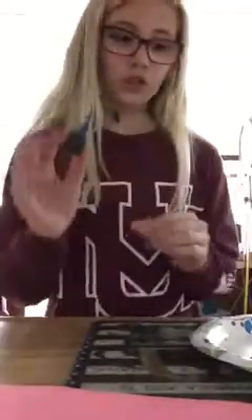What you want to do is take your corn syrup and pour it on the plate, then take two or three drops of food coloring in your corn syrup. You're gonna want to mix it, so I'm just going to be using the bottom of this and a paper towel to wipe it off.